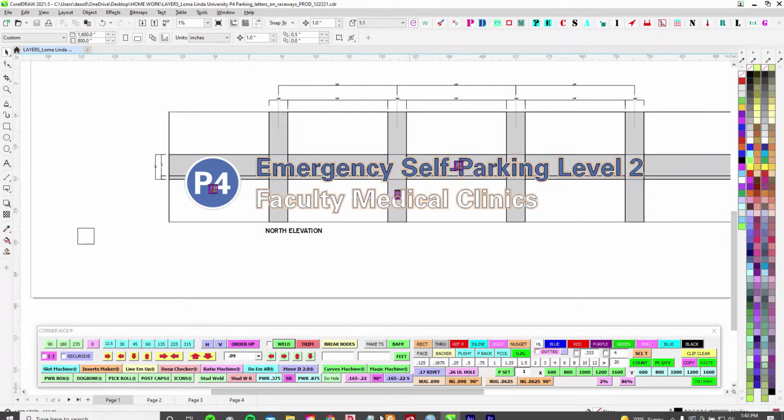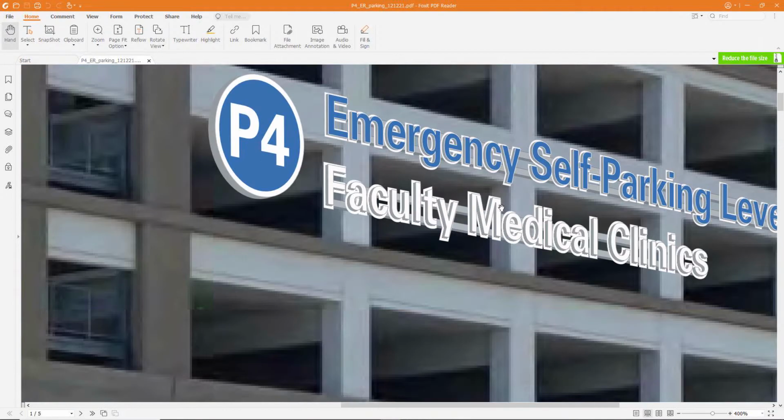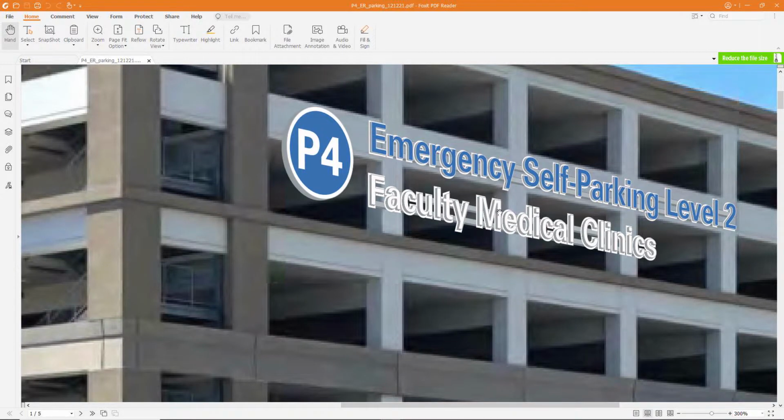But obviously it's an issue here. But if we could, looking at this, assuming that this is more of the roof side of it, if we could put our power supply somewhere in the middle here to feed self-parking, that way level 2 only has a little bit to go. And then faculty medical clinics can work off of that towards the ceiling here. Obviously this, I assume, is the driving deck, so you wouldn't want to put it down here. And P4, if this was where you would centrally locate your power supplies, would be way too long a run to get to here.